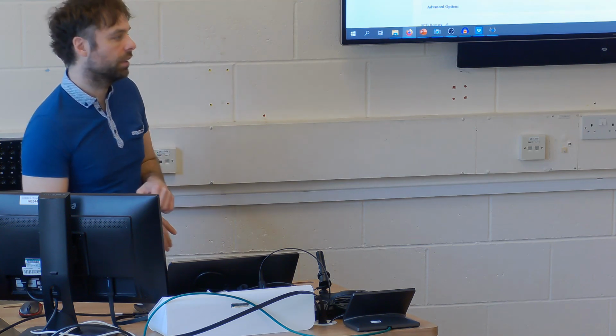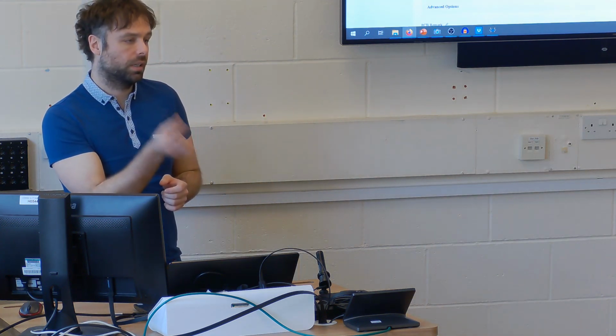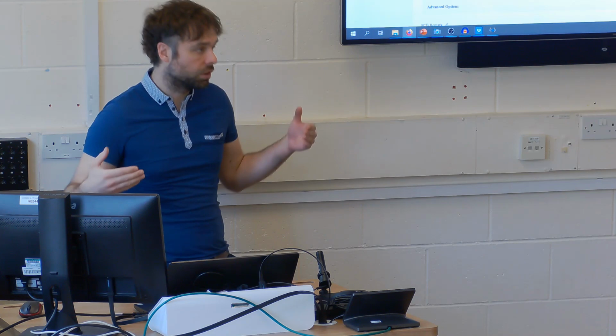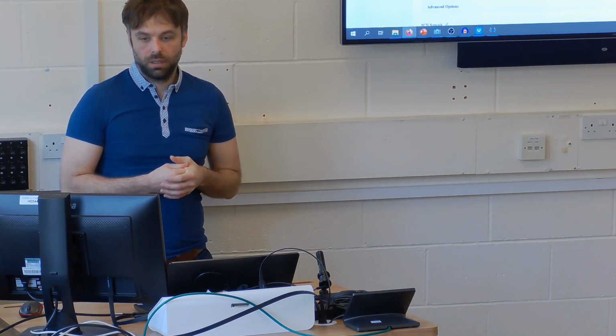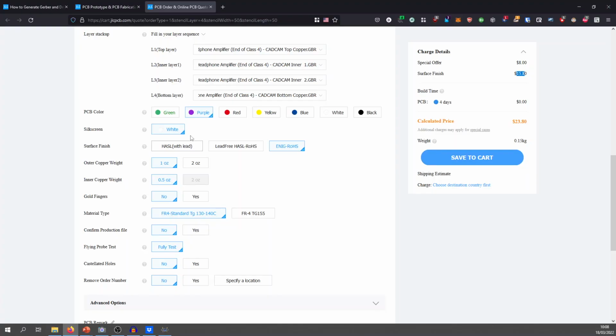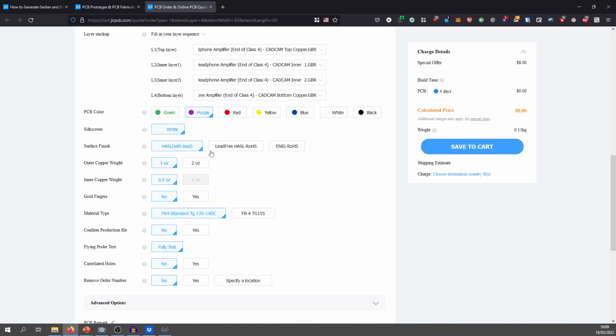And if you get this other finish called hard gold, you get a thicker layer of gold onto the surfaces, and that's good for things like contacts, because there's very little abrasion. Like the fins where you're plugging a board in, if that's a hard gold finish, then it's very reliable. But for us, standard hot air solder levelled with lead will be fine.